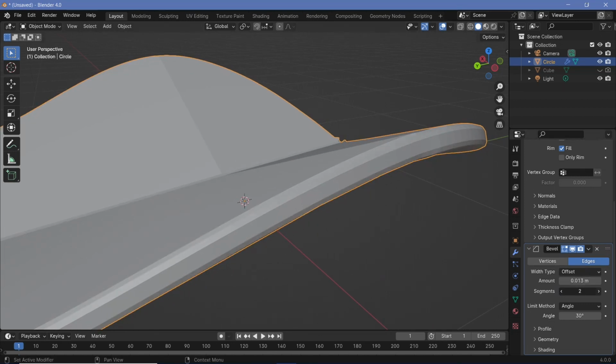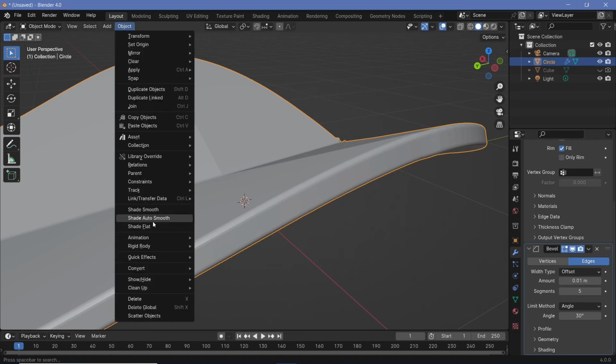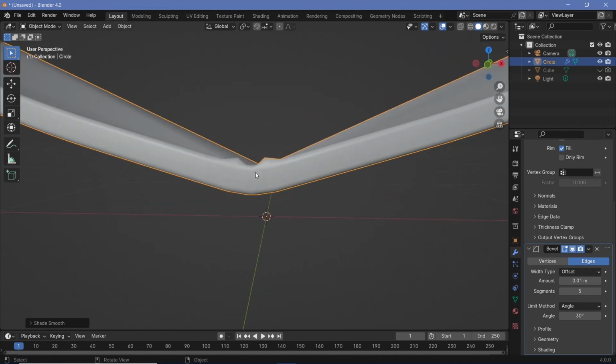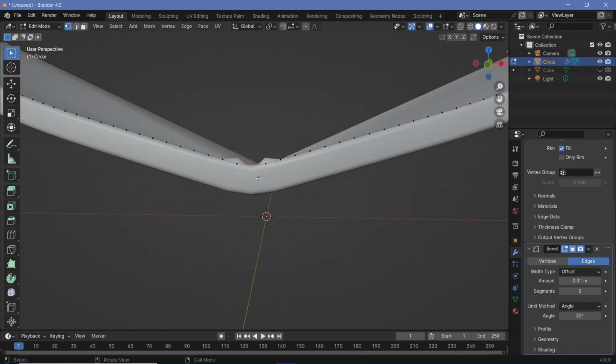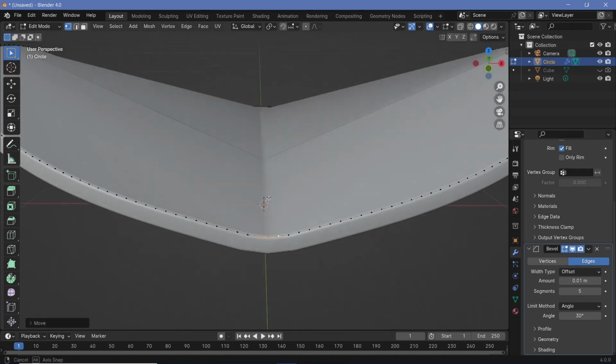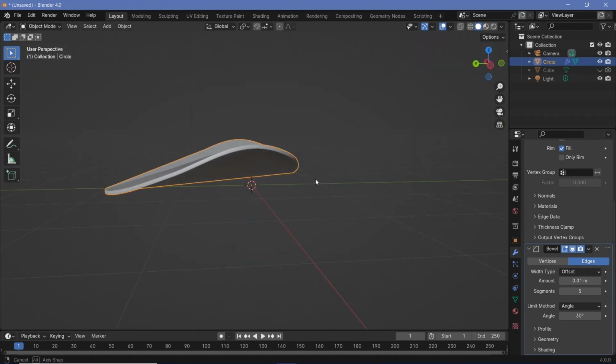Let's increase the number of segments quite a bit. So I'll go with maybe a value of 5, and I think that looks good. Of course, I can always click Object, Shade Smooth to make it nice and smooth. Now, in case you're seeing some sort of an issue in this region, you can always tab back into edit mode and just move all of these pieces around by just tiny bits until you actually fix all of the issues. So I think that makes all of the issues go away, and that looks perfect in my opinion. Now that we have this shape, I want to set the origin to this absolute tip.